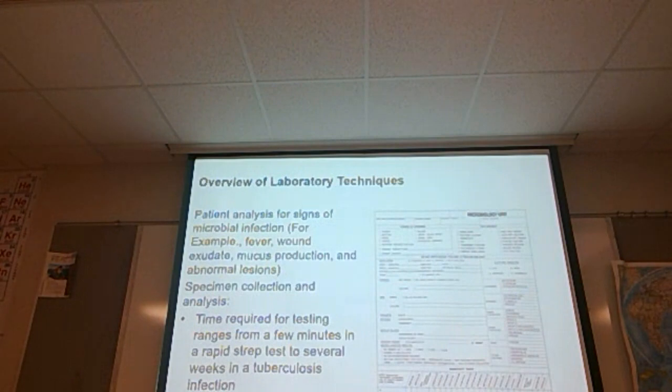Here's an overview of different lab techniques. All of these are the different lab tests that can be done, all the different results. This is the thing I would fill out. I would say over here, I need this test and this test, this test, this test, and this test. And I would say where the test came from. Mine was a little bit different because this is for human beings. Mine was for environmental samples. But you have the same kind of thing. This is a throat culture. I need this test, this test, this test, and this test. And then the reporting lab would fill in their results down here.